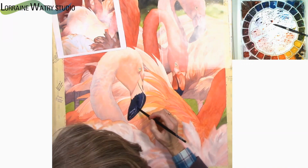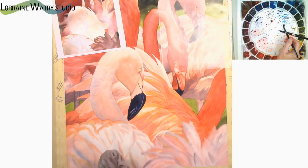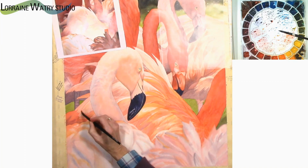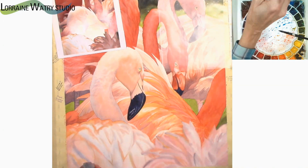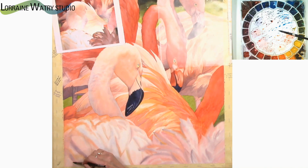And then I'm continuing to build the shadows. So this painting is actually on display. So if you're in the California area and you see this in October, I think, let me check my dates here. I think it's October. It will be on display at the San Diego Watercolor Society exhibition in San Diego.